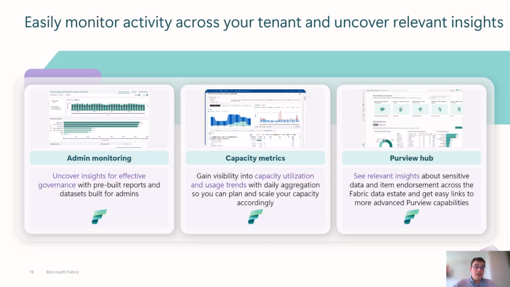On the left-hand side, we have the admin monitoring, which is going to give you more insights across governance in your whole tenant. And it has a series of reports that you can access. And I'll show you this more in depth in the demo, but really very useful data to have an overview of what is going on in your tenant and who is doing what and how the items are being categorized and are we being compliant with the way we're structuring our data. And then we'll have the Purview Hub on the right-hand side. Is similar concept here, but really focused on all the data across Fabric and on really understanding these different items and the endorsements, for example.